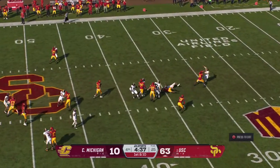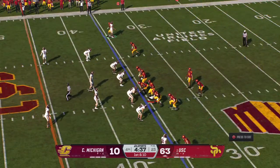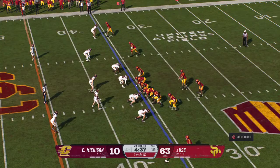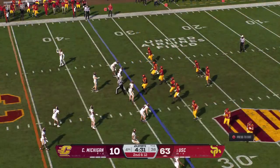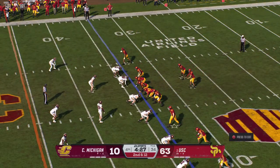He's got it. And he'll work his way on the return out to the 35-yard line before he stops. This Trojan offense is ready to go back to work. This has been exactly the way you draw things up, David. The offense has really been moving the football. And it's been great execution. They've done exactly what they've wanted to do.